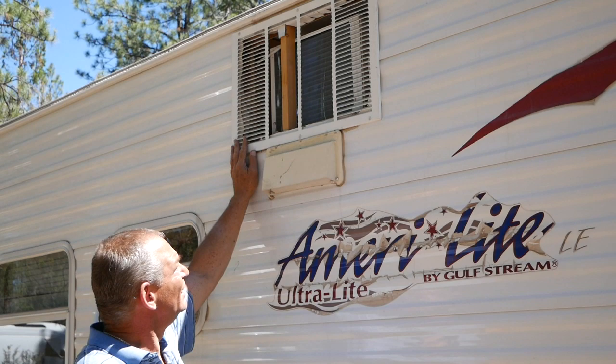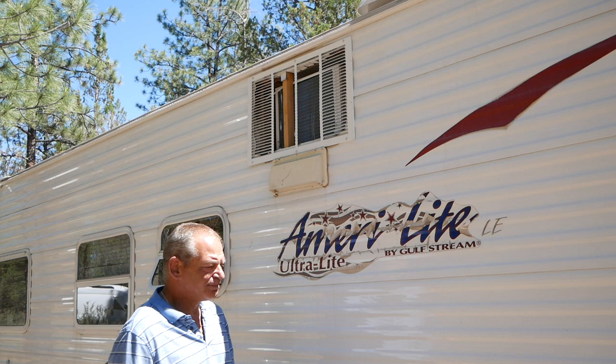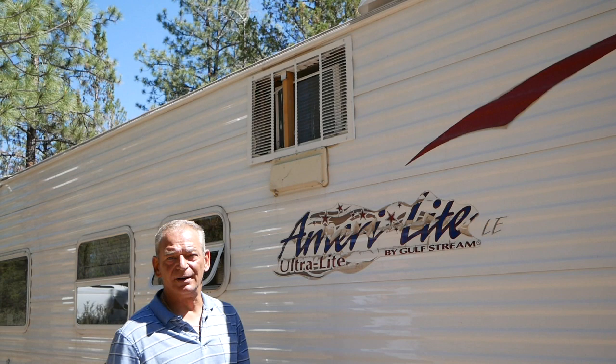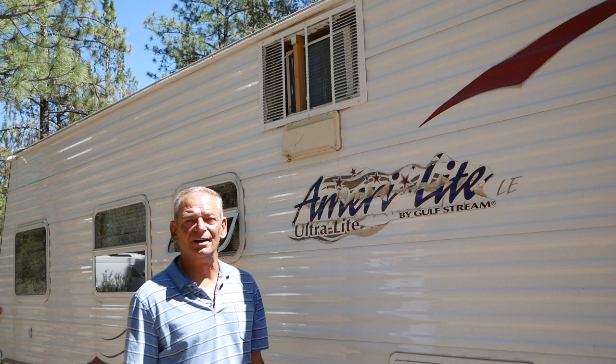You can see I removed these vents up here to give it better ventilation. It keeps it cool. It keeps it running. It does create a problem if you have a lot of bugs because they can get in there. And if I don't have the cover with the magnets on it, if it's raining or snowing, of course that can get in there. So when it's not in use, I keep it covered up. When I do build the permanent hatch, I'll make a video out of that too. But I wanted to get the video out now of how I installed it in the trailer.